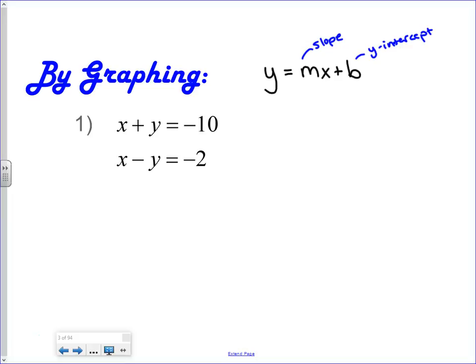Yep. Slope. Rise over run. Y-intercept, where it's on the y-axis. Remember? Intercept, intersect. Okay, so when we go to a graph, once we have all these pieces, we'll be able to mark the b. Now, I'm going to make up a b for right now. We can mark the b, then we do a little rise over run, and then we say, hey, there he is. Right? But how many different lines are we graphing for this example? 2. And what are we looking for as the solution? Where they intersect, if they do at all, yeah?